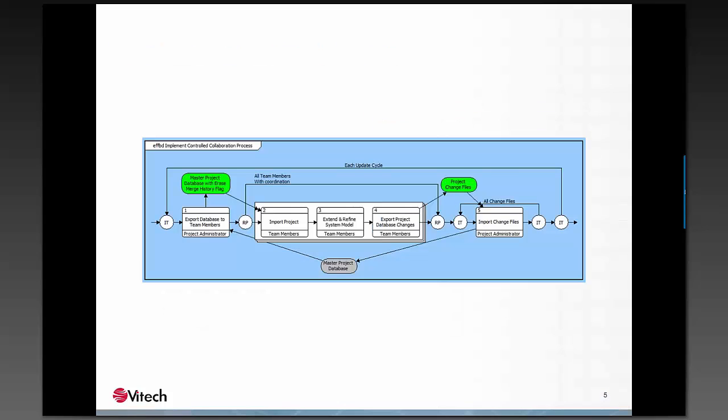Now, once you know your setup, the next decision is figuring out who will be your project administrator and in what location you will keep your master database. To put this decision into context, it helps to see a general view of the process. Shown here is an EFFBD that is included in our help files in CORE. This shows you the collaborative process, the inputs, the outputs, etc.